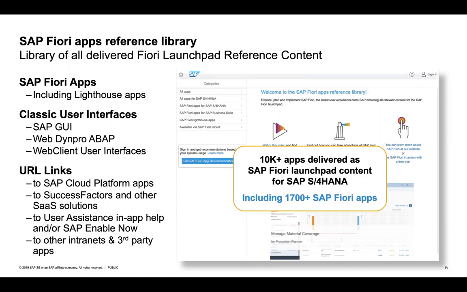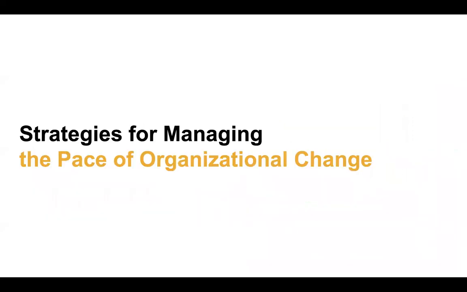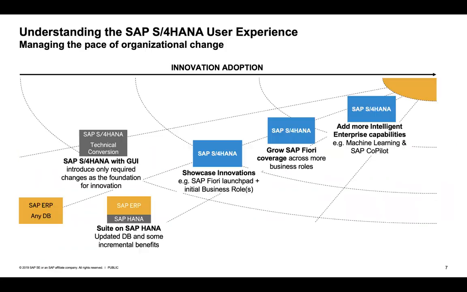But when we come to the Fiori apps themselves, there's already quite a good body of apps. And we're seeing some roles now. I can point to over 20 roles where you have 30 or more Fiori apps. Some are almost at 60 apps. So then you're talking very, very good coverage of that role. Certainly when you look at some of the finance and procurement roles and some of the ones in maintenance, there's also some very good coverage there. So plenty to choose from.